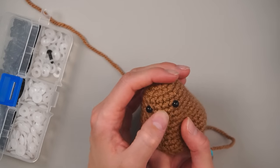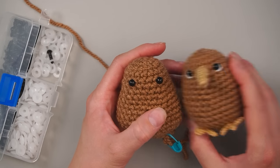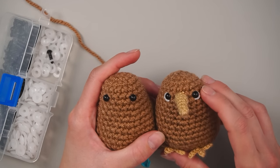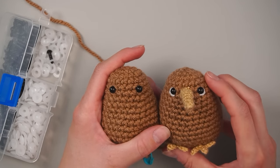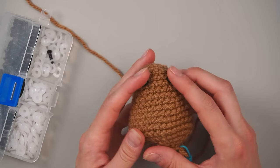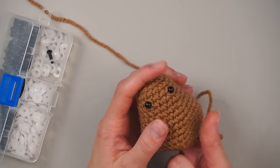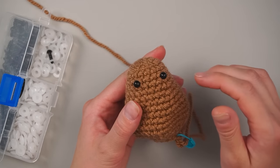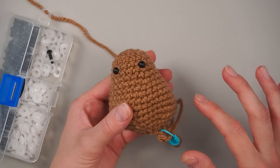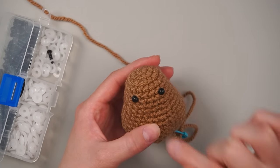Then you can put your snoot, your beak, right in the middle. And the reason why it looks so funny too is because of these whites. I feel like the whites of the eyes really add a lot of character. So this just looks kind of like a potato or a slug at the same time. But anyways, I do recommend, especially if you're a beginner, to glue them in at the end. Once everything is stuffed, you can really see how it fits together. So I would recommend that you put these in at the end.